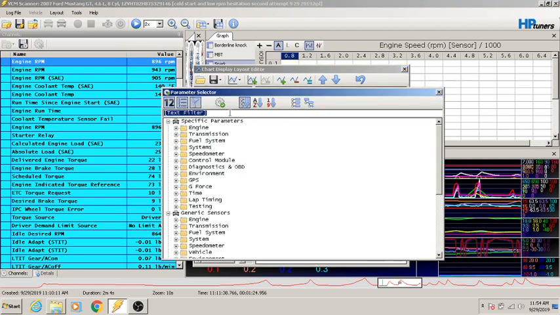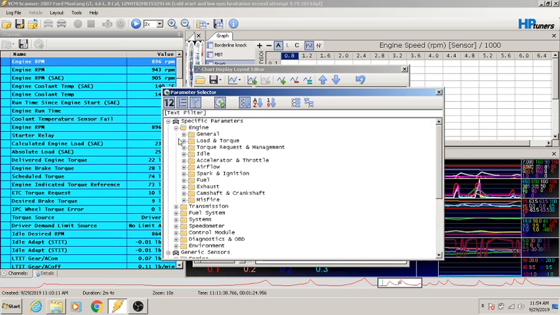When we open this up, if you click this little box right here, it says show only parameters backed by channels. You click that, and notice how this shrunk down. That's going to eliminate any available channels that your vehicle does not have. That's important to note because a turbocharged vehicle from the factory is going to have barometric sensors, several of them typically. It's going to have boost sensors, vacuum sensors, all these things that my vehicle doesn't have or your vehicle may not have. So by checking that, it gets rid of all those parameters that you don't have.